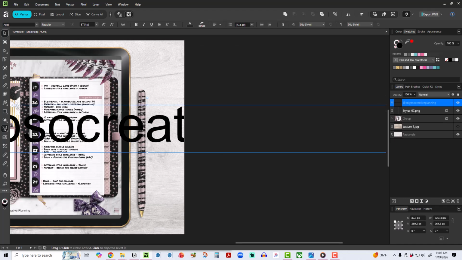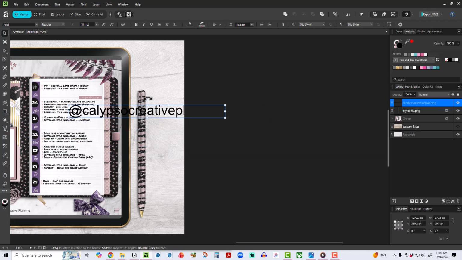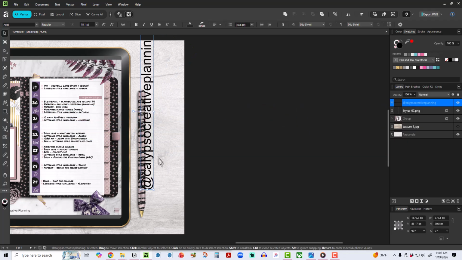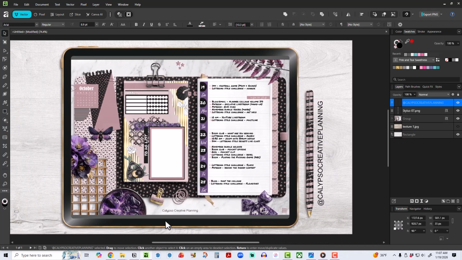Okay, hopefully I spelled that correctly. And then I can resize, hold down Shift and rotate. You can size this up like this. I can come up here and tell it to be all caps. And you see how you're getting that little snap? It's because it's snapping on the center point.